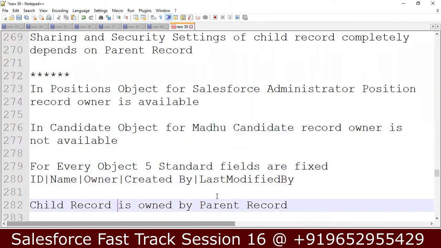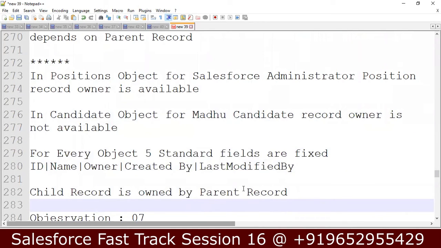We have discussed that for every object, 5 standard fields are fixed. When we come to master detail relationship, if a master detail relationship is available on the child record, the owner won't be available. The child record is completely owned by the parent record.